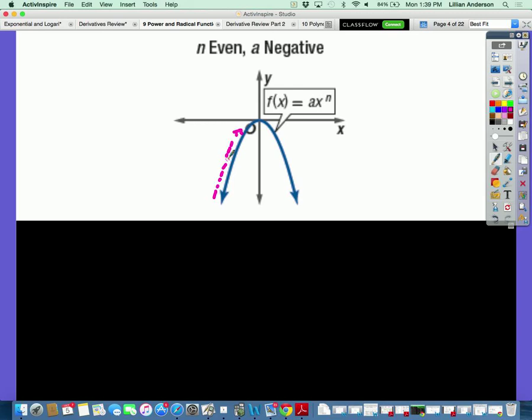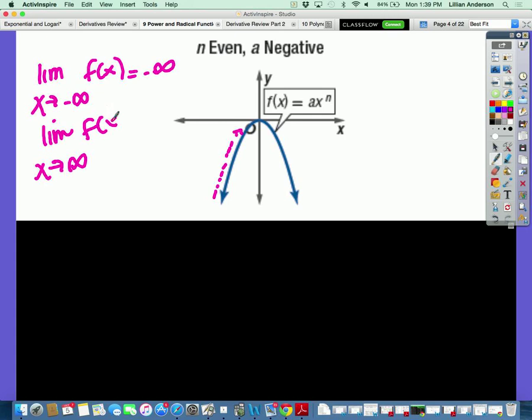And what about my end behavior? Looking at the left end behavior, what's happening as x approaches negative infinity? What's happening to my y's? Going negative. Going towards negative infinity. Very good. And what about my limit as x approaches positive infinity? What's happening? So now you have all the features for when n is even and a is either positive or negative, okay? So no matter what, even without graphing, if I give you a monomial function, you'll be able to tell me all the information without even graphing it, okay?